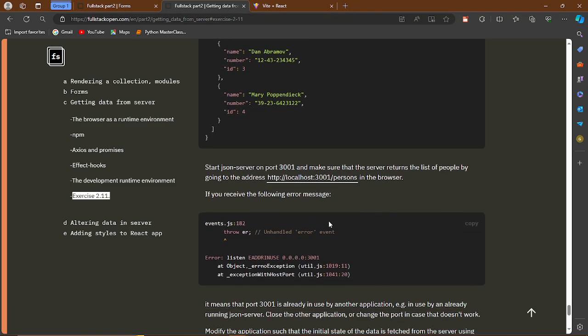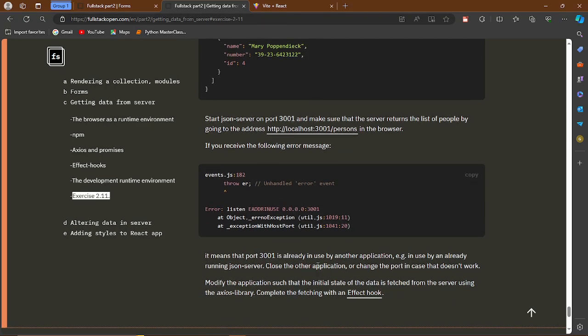Should there be an error message here, it means that port 3001 has already been used on your local machine, right? So you find a way to fix that, or you just use another port instead of 3001. It is not really a must for you to use the same port, but here they just want us all to be on the same page. Should we run into issues, we know we are not running into issues with ports, right?